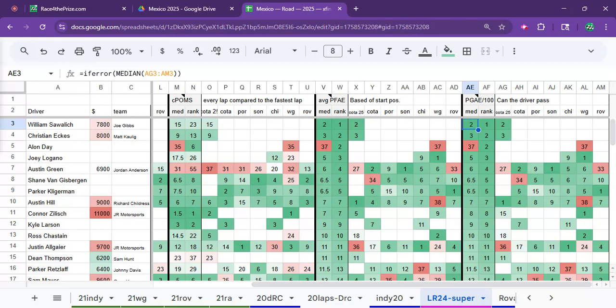And we're seeing Sawalich in just his one race at COTA this year, on average, wherever he was running, he ran better the next lap than what a typical driver does, meaning that he was able to work through traffic. Christian Eckes was able to work through traffic. Austin Green has shown that he can make moves. Obviously, SDG can work his way through. Not in the race, though. Austin Hill, a guy we just talked about.